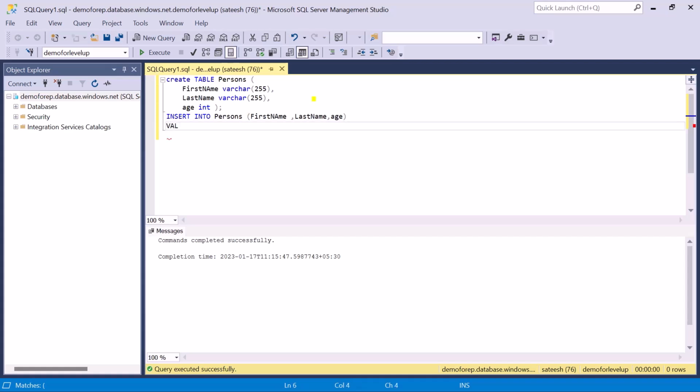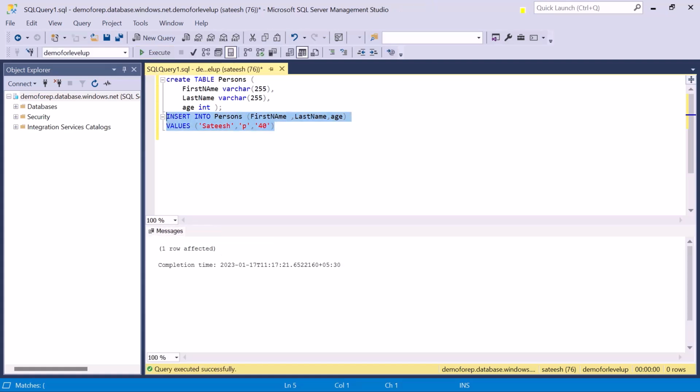Let me give values. I'll give the values here. I'm entering the values that I wanted, and let me run this and execute. I am able to run this query also successfully.